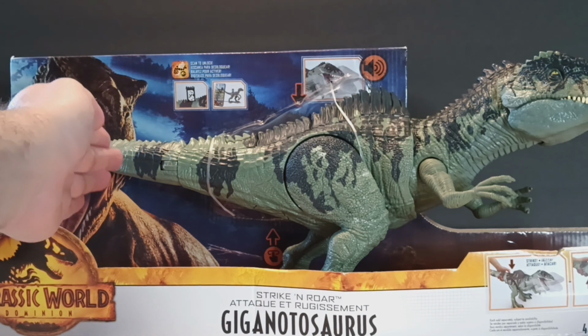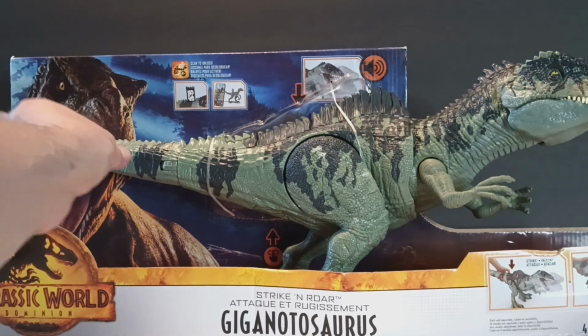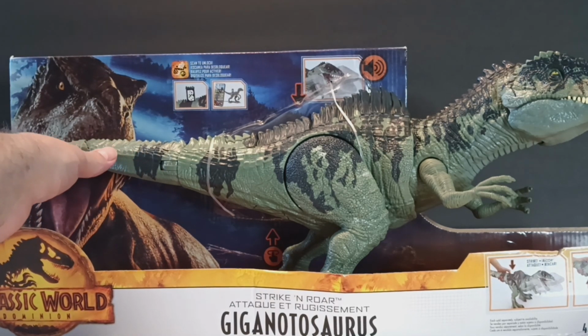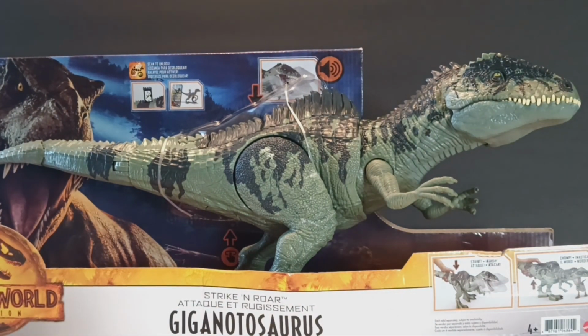That's probably how long they would have given the tail. Maybe at this point they probably wouldn't have added that piece. That would have been the end point. But more likely, you probably would have been missing maybe that much if it was just a regular figure without the dual gimmick. And I did try this in the packaging.